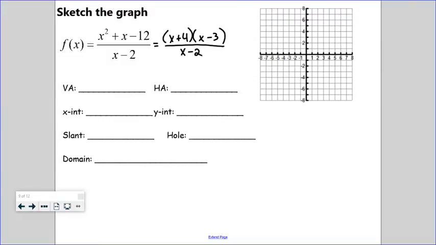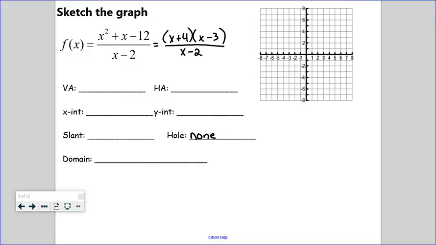Okay. The first thing I started doing is I just factored to see if it has a hole in the graph. It does not, and I would leave them sitting right next to each other because sometimes it's easier to work with it in the factored form, sometimes it's easier to work with it in the not factored form, so you can kind of bop back and forth. It's the same function, but I do need to identify for myself that there is no hole in this graph. Nothing crosses off.